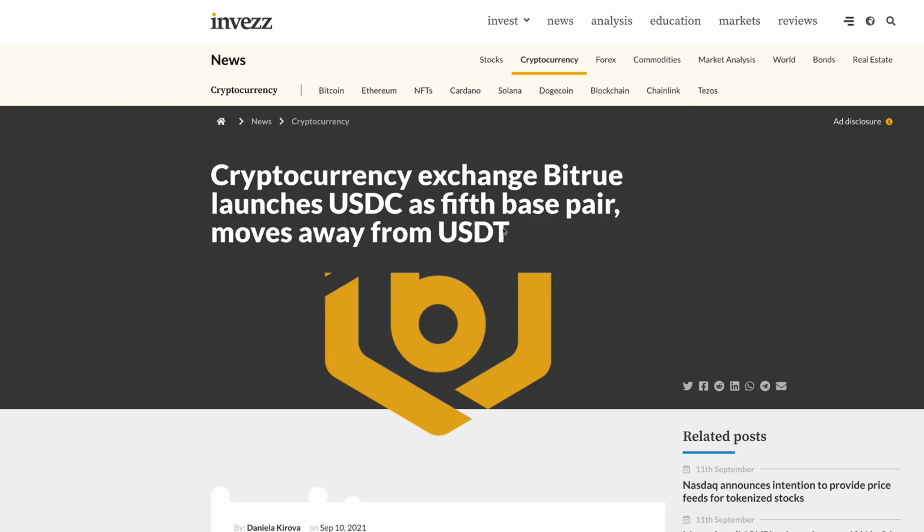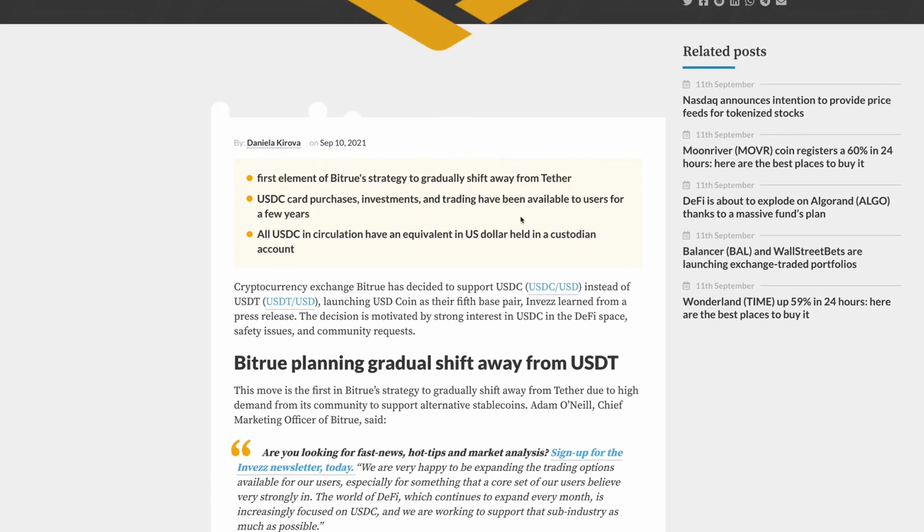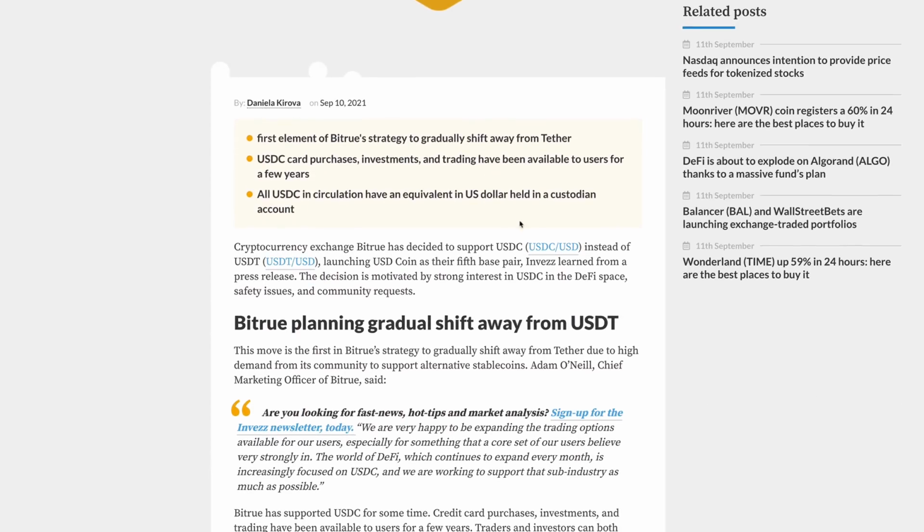Tether, or USDT, has had its fair share of controversy over the last year or so. There were some in the crypto space accusing the people at Tether of just printing Tether without having it backed by anything, and then it was exposed that Tether was indeed just being printed, and that they were almost creating a pyramid scheme where it was being backed by the Bitcoin that was being bought by Tether, and it was getting kind of confusing. Something that definitely would make someone scratch their head and be like, wait a minute, that does not sound right.